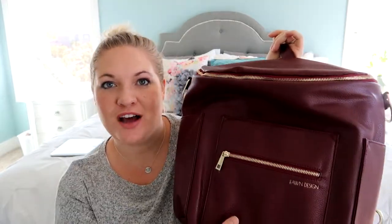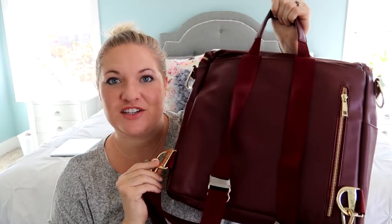This is the Fawn Design, original size, but it's in the wine color and it has the brand new features that Fawn Design just came out with. So this is a detachable strap down here and you can stick them inside of this new and improved back pocket here. And I love this back pocket. It has this little button clasp here.